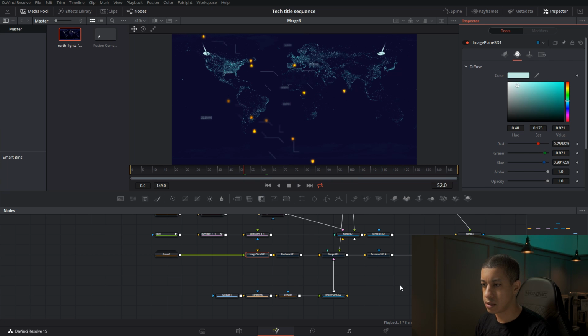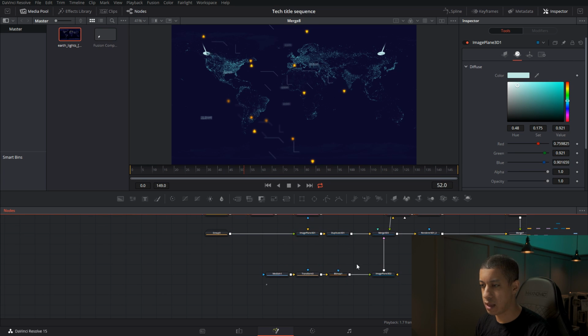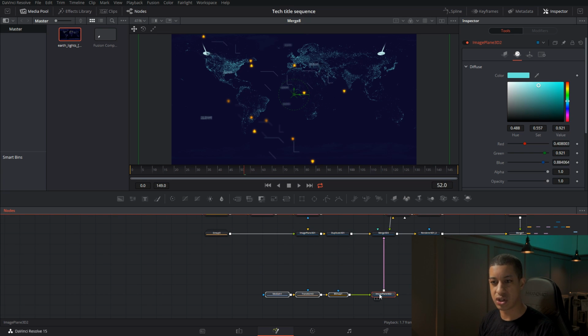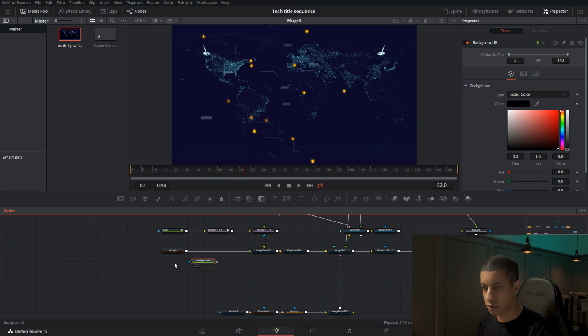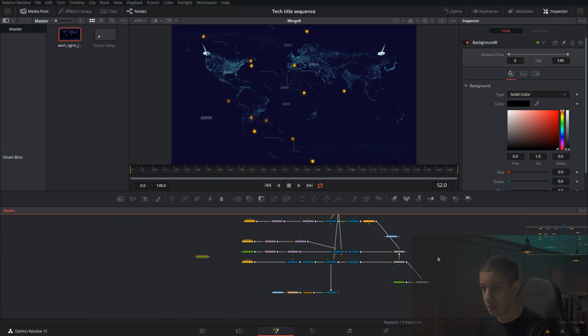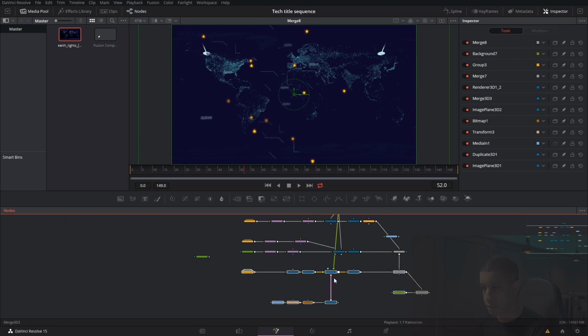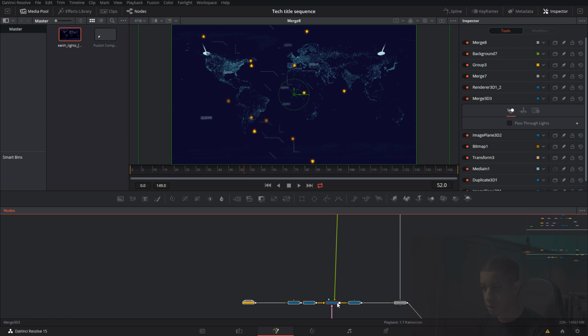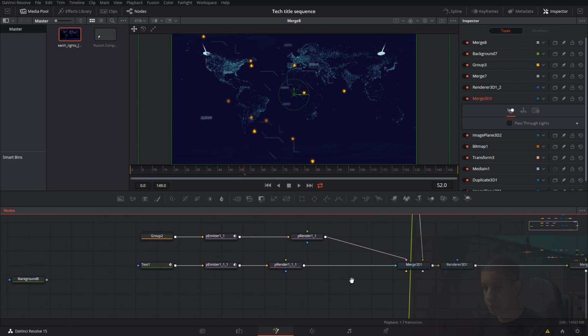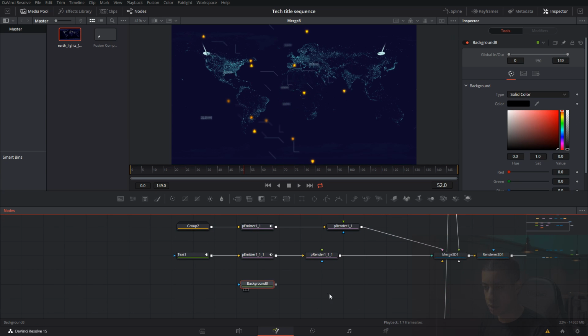And now we just need to add in a bit more texture, more stuff in front of everything. So I'm actually going to take all of this stuff that I have here and bring this all down quite a bit, because this stuff here is all the particle stuff that we've been working on.